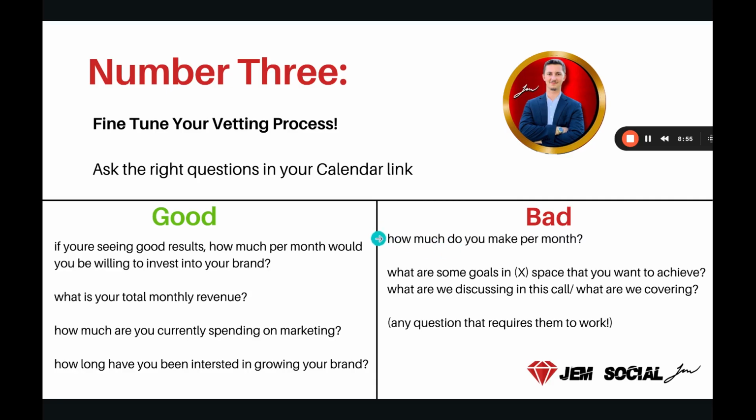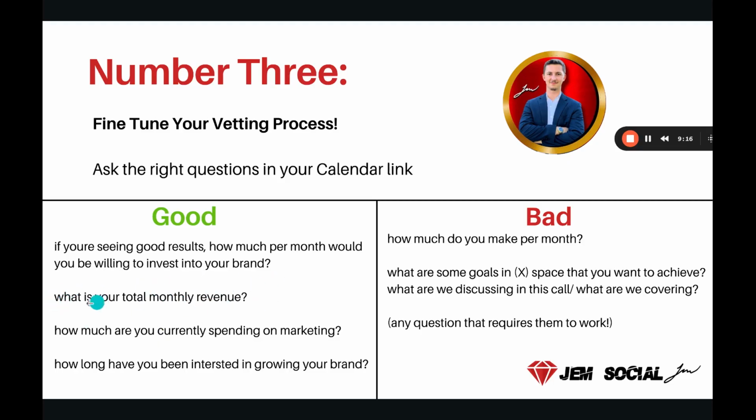So avoid something like this, and instead ask: what's your total monthly revenue? This is a little bit more broad. It's not profit, so it's more generalized, but you can get the gist of what they're making. And if they say they're making $1,000 per month in revenue, that's a bad quality lead. So you can get rid of that one, right?